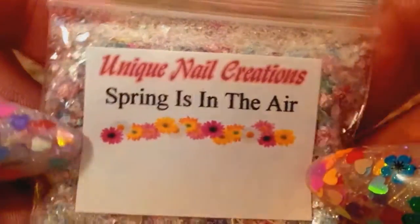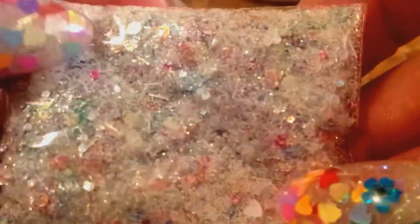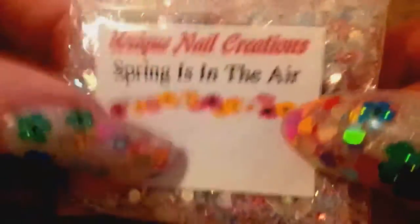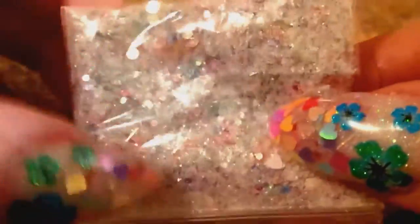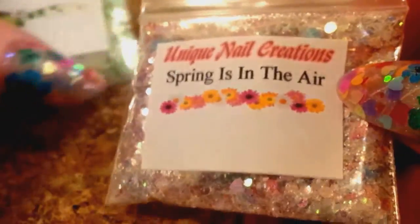This one is not going to show up on camera very well. It's a really pretty pink, and it's got all sorts of things in there — a lot of different flowers and stuff. That one's in my store as well. You can't see it very well on camera, but this one's really pretty. And I put a shimmer in this one. So those are the two mixes that I added this morning.